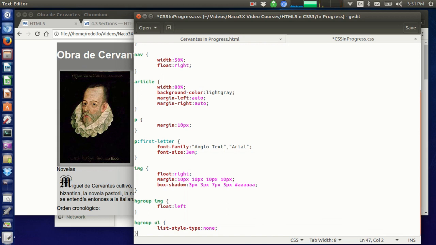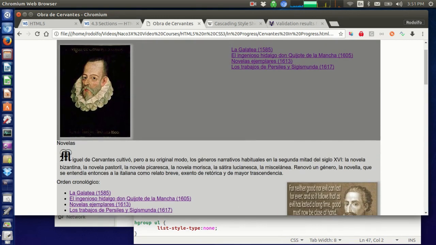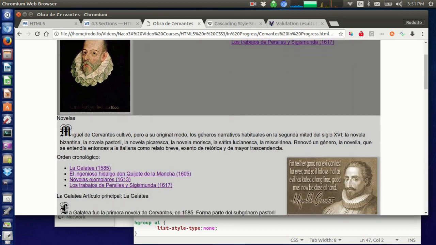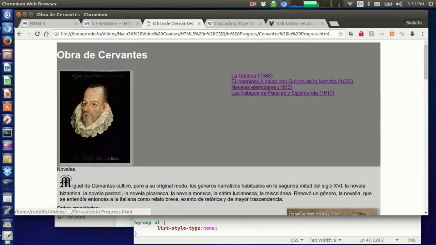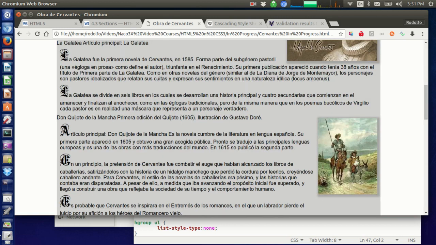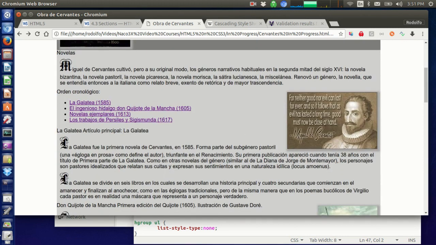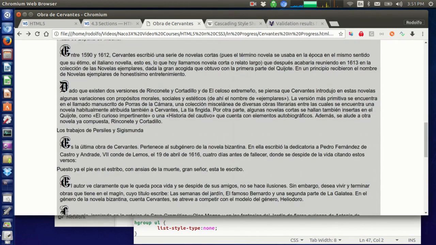Okay, so let's save and let's make sure it works. And it does. Okay, now what's interesting is that we targeted only the one that is inside of the header, and this one still has the little markings. Okay, so this looks good to me, and it helps us navigate without any problem throughout the document. Okay, so it's looking a little better, and I feel a little more comfortable with the way this page is looking.